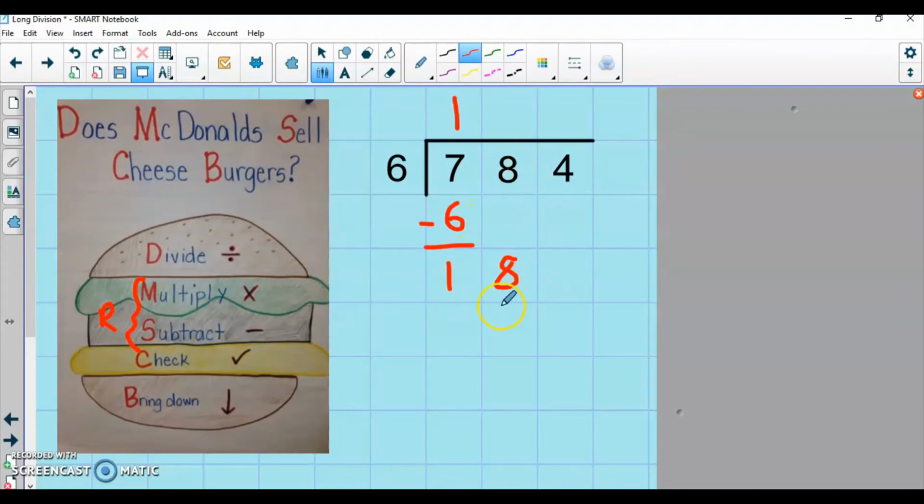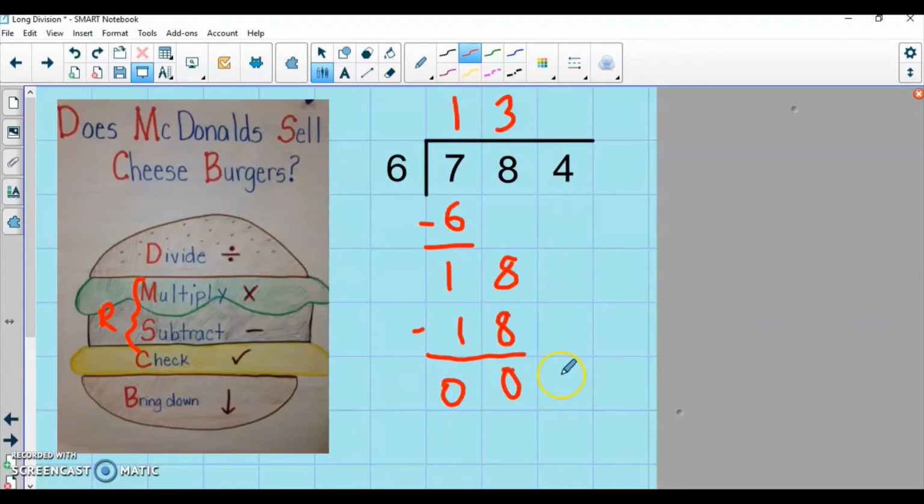So I'm now looking at 18. I'm going to do 18 divided by 6. I'm going to go back to the top. Divide. 18 divided by 6 is 3. I get 3 groups of 6 in 18. And I'm going to multiply to see if I can find a remainder. There might not be one, but I'm going to do it. So multiply 6 times 3, that's 18, and take that away to see if there's a remainder. Now obviously I can see there's no remainder.